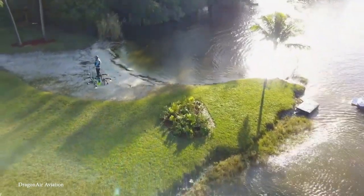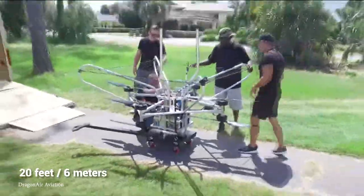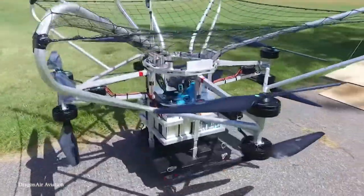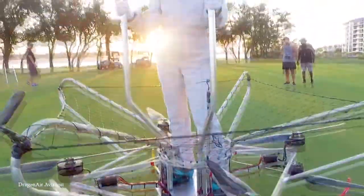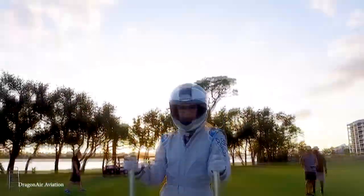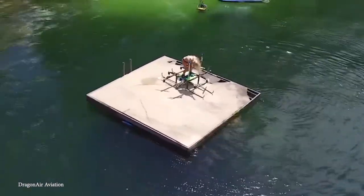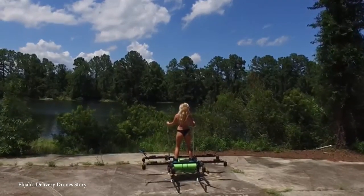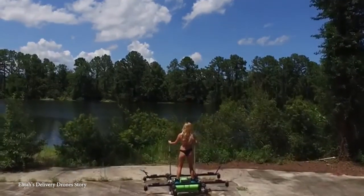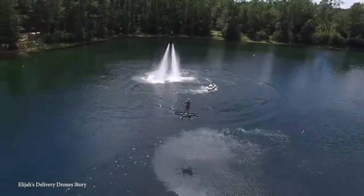The 2.0 is still seen as a prototype but can easily lift up to 20 feet in the air, and the next version is expected to be even more powerful. Unlike other flying machines, the Airboard 2.0 is initially being seen as a potential recreational vehicle rather than an alternative form of transport, but the creators have suggested a range of other uses, such as in the agricultural industry or for search and rescue, where it's useful for someone to move quickly around tricky terrain and have a higher vantage point of their surroundings.